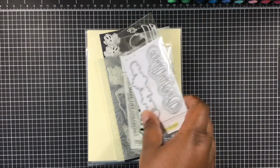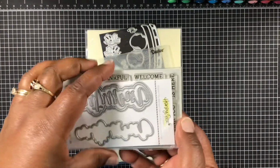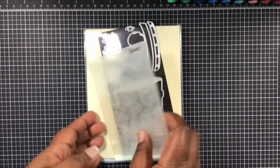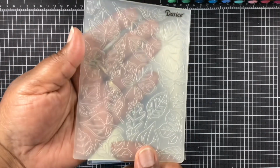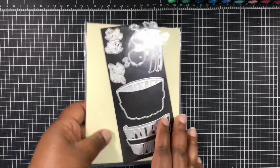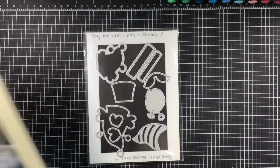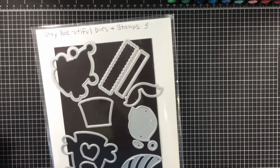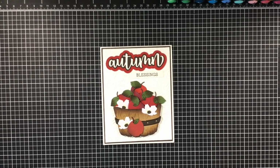And so this week I am using Honeybee Stamps, the autumn die here, along with Blessings there. From Darice, I am using this embossing folder here. I don't know what the name of it is, I guess Leaves. And I'm using this set that I had in my stash. And it's a nice little barrel and apple set there. And then this set, which is from My Creative Time, and I'm using the Stay Beautiful Stampin' Dies. I'm using this here. And here it is, this lovely little card that I created.